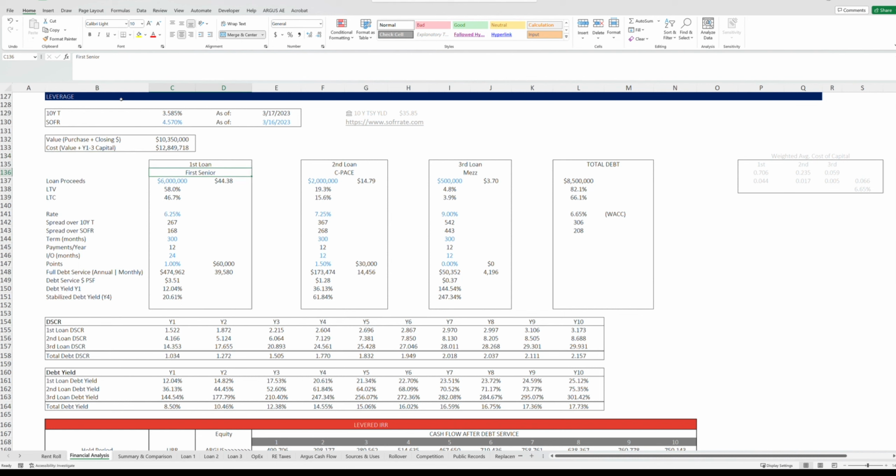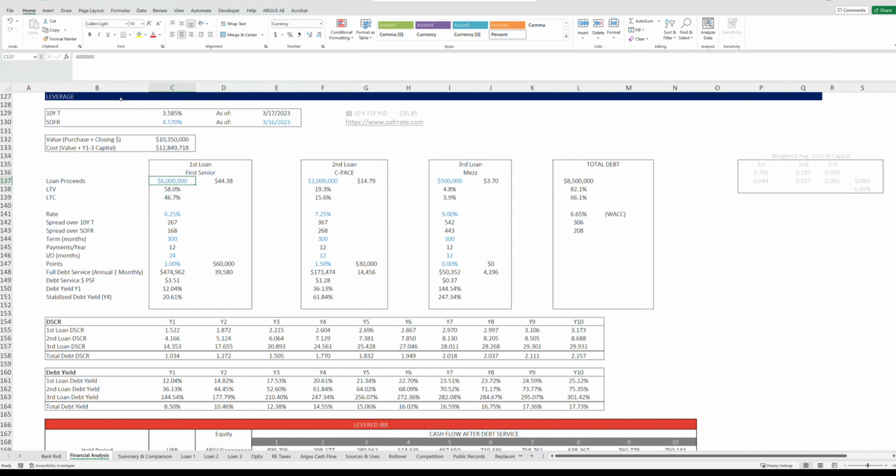Then I set up different loans. So here's my first loan, my second loan, my third loan, and anything in blue is what you manipulate. Anything in blue are numbers and cells that you adjust, and then everything else is a formula. So in this particular case, I think that I can get about a 55% loan to value, LTV. Notice LTV, and I just guessed 6 million bucks comes out to 58% LTV. So maybe I want to do 5.75 or something like that.